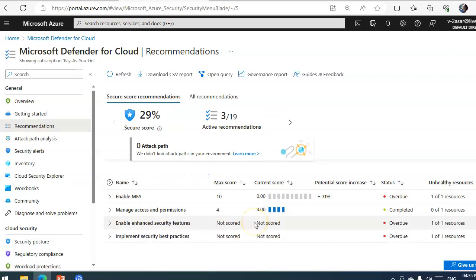If you have Microsoft Defender for Cloud and you have enabled the plan for apps, which is Defender for App Service, you would be able to see recommendations for all the app services running in your Azure tenant. Because I don't have any app services configured and running, I don't see those recommendations.